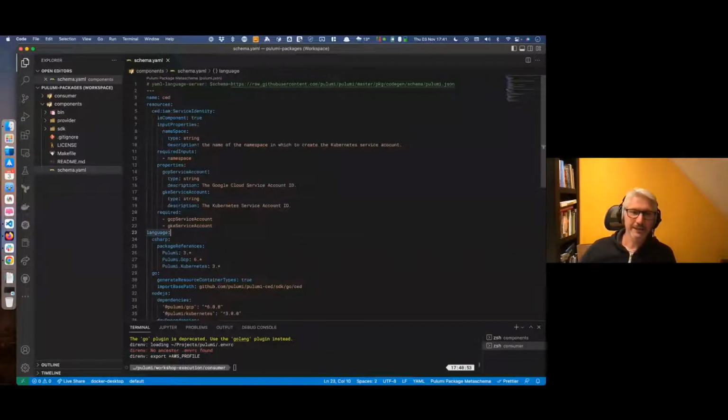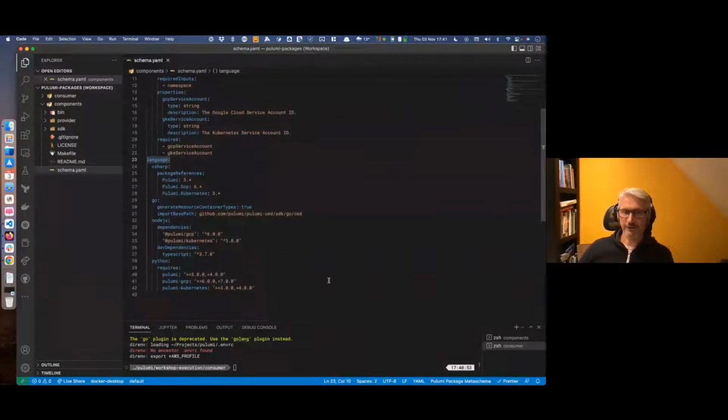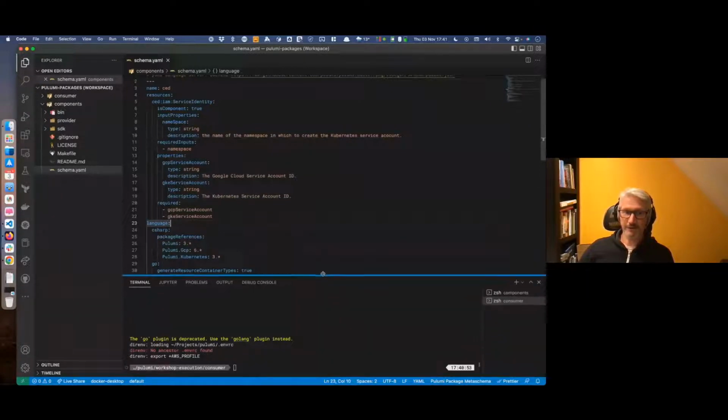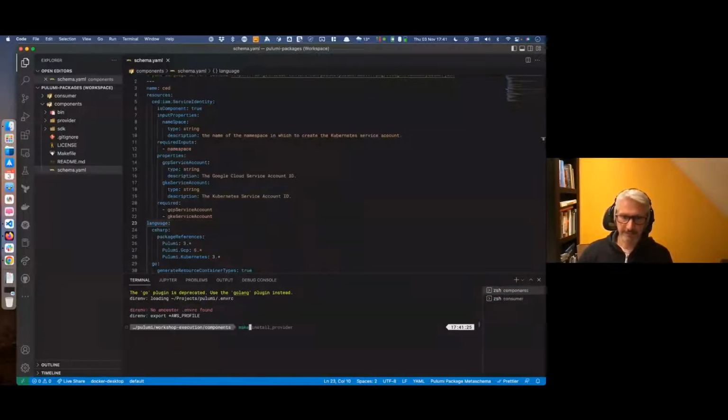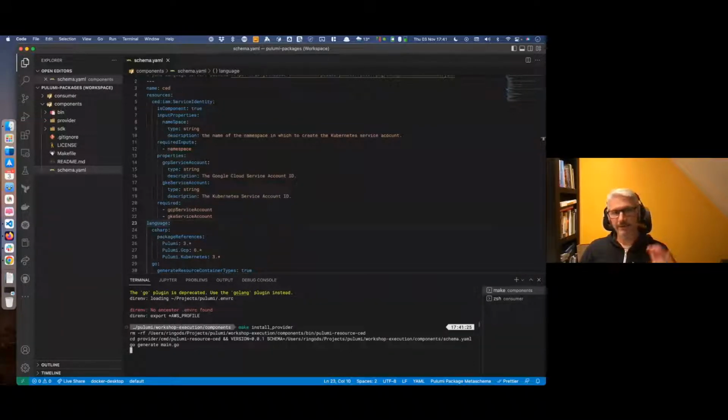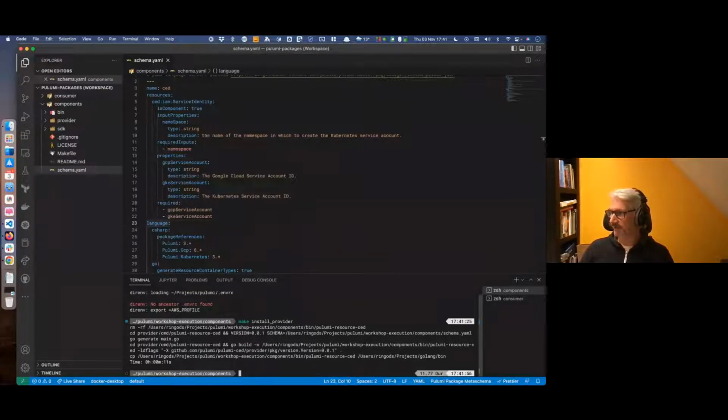So given the schema file, we now have the schema with 1 component in it and the definition for the client SDK generation. If you started from copying the lab and you were following along, or you prepared up front, then the make install provider should build successfully based on the minimal set of files. And by the way, this minimal set of files comes from the boilerplate repository, which you can find in the Pulumi GitHub organization.